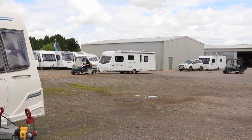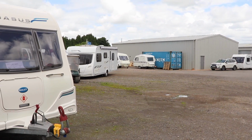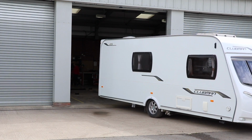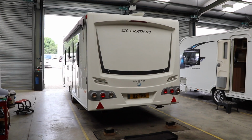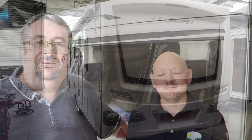I simply go home and wait for a phone call from the service team to let me know that the Caravan is ready. I, on the other hand, have had the great opportunity to follow our Caravan through the servicing workflow. And let's go now and introduce ourselves to the chap who's going to do all the servicing for our Caravan. Right, so the Caravan is in the bay now, it's time for its service, and this is Ray who's going to do the servicing for me today.